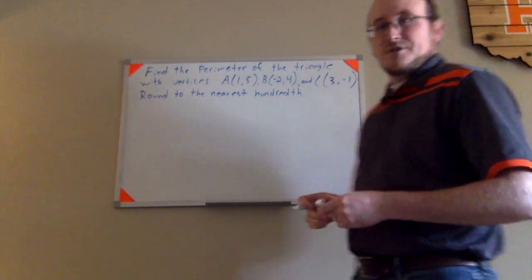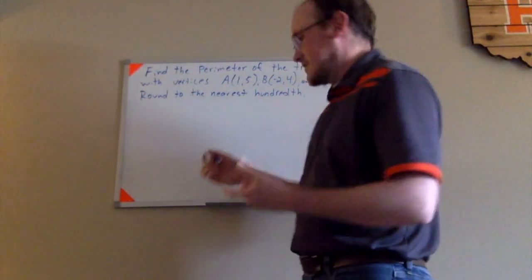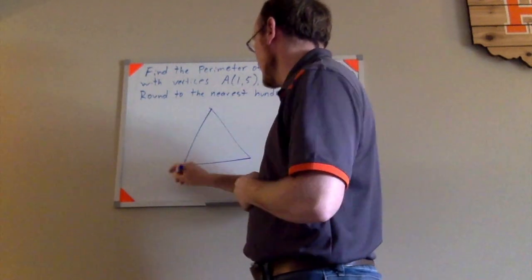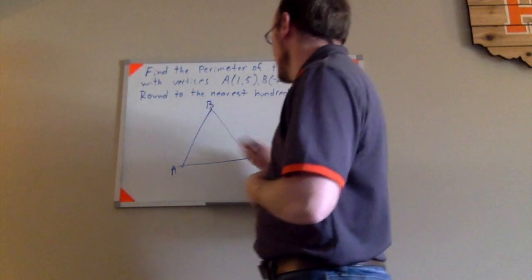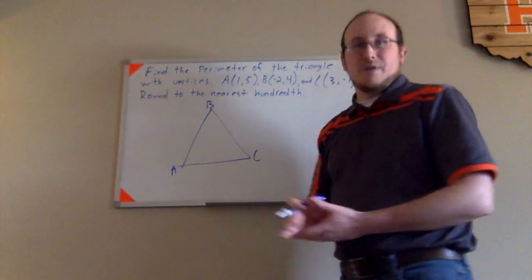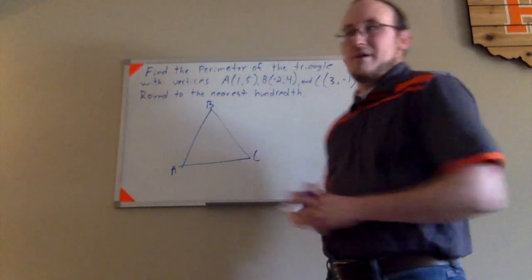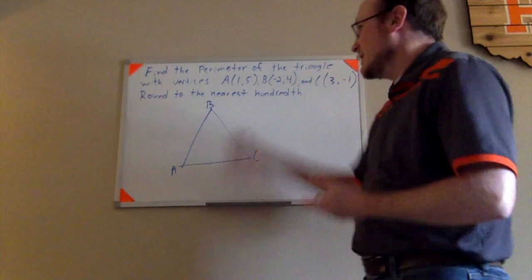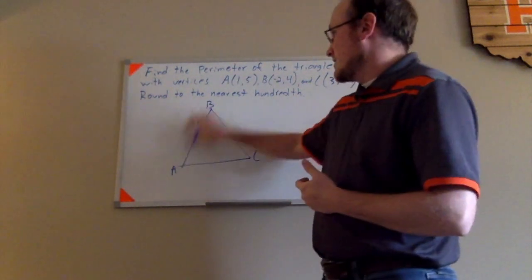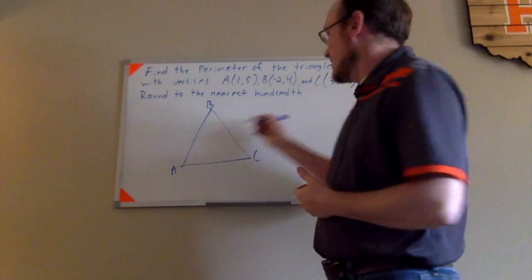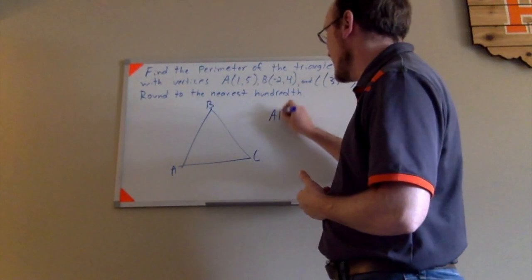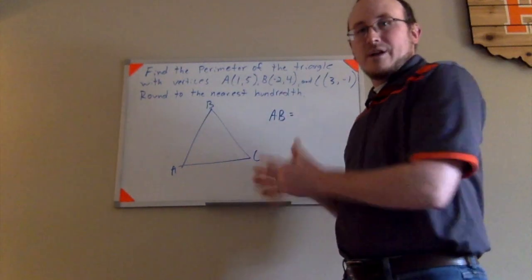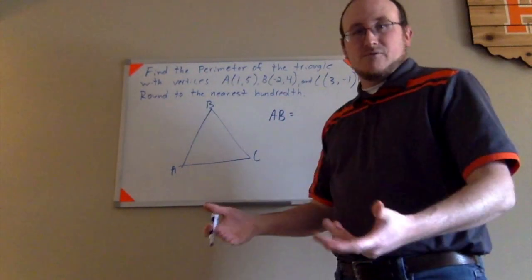Here's just a rough sketch to help you understand what we need to do. Triangle ABC, there's A, there's B, there's C. I'm not trying to actually orient this in the coordinate plane or worry about where the points are right now, just outline the main idea. It has 3 sides. The first side is AB. I would need to use the coordinates of points A and B to figure out the length of that side. That would be a distance formula question.